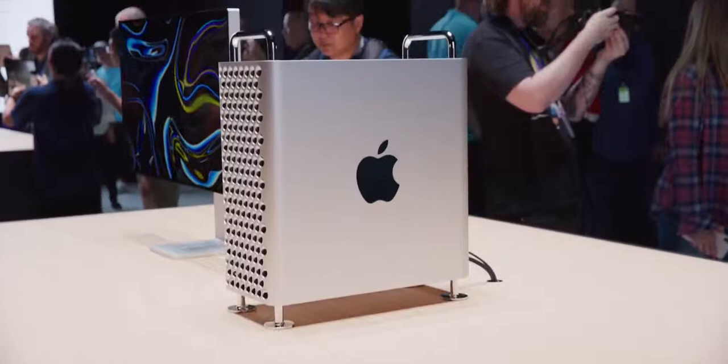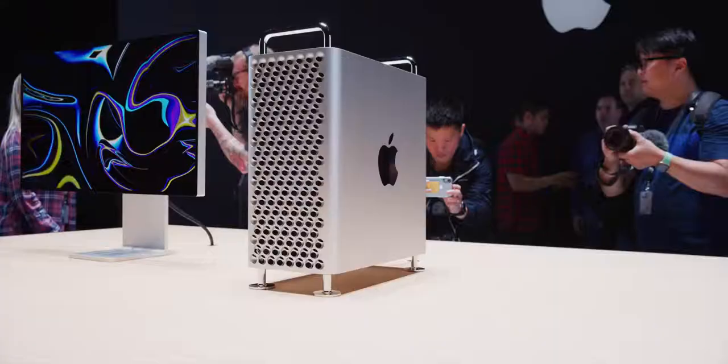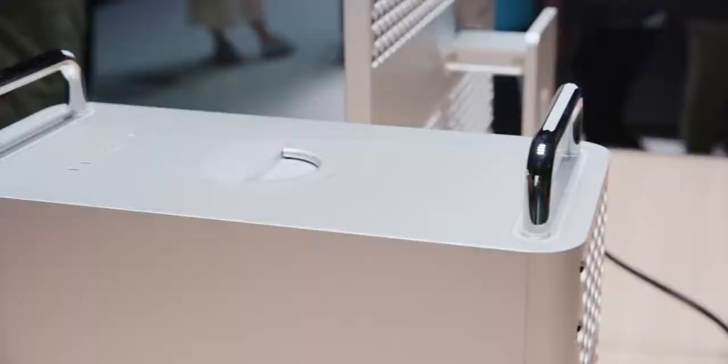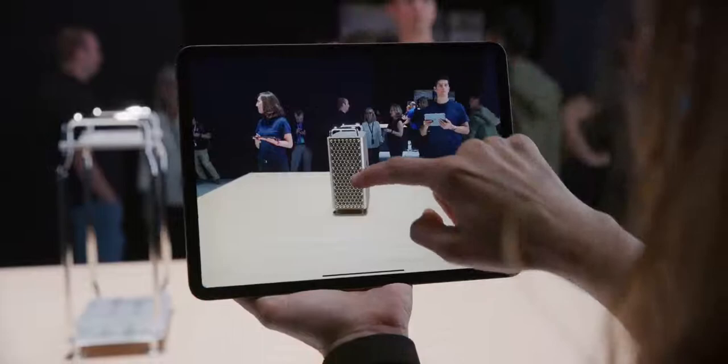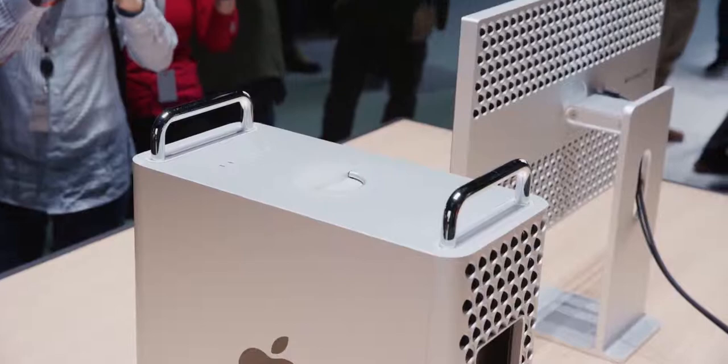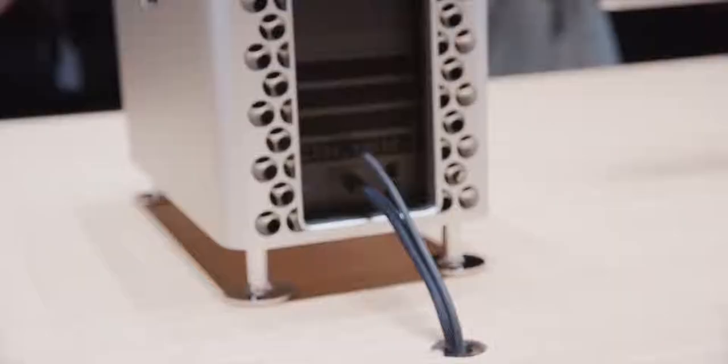And the design is what people are talking about the most. Do you know what trypophobia is — with the holes? This gets awkwardly close to that. But obviously the main comparison is to a cheese grater, which is the same as the previous Mac Pro that came before the trash can — and I'll take the cheese grater over a trash can any day. This new cheese grater is about the size of a normal mid-sized tower. It's definitely not as big as the old cheese grater, but it's way bigger than the trash can. It's all metal. Those arcs across the top are handles, and there's a third handle in the middle that you can twist and pull the entire shell off — demonstrated on their website and in a sweet augmented reality demo. That gets you full access to everything inside. There are two Thunderbolt ports at the top, along with the power button and an LED light.